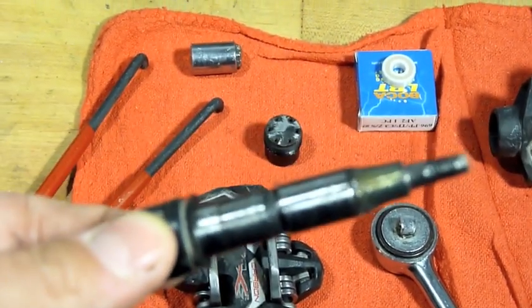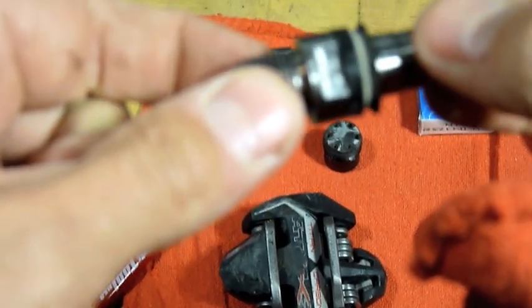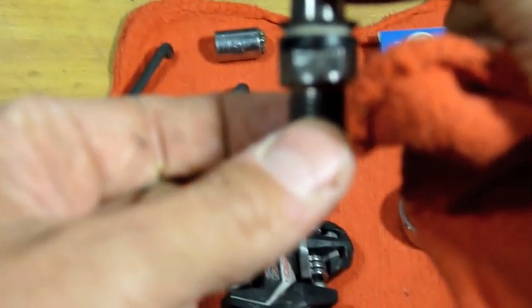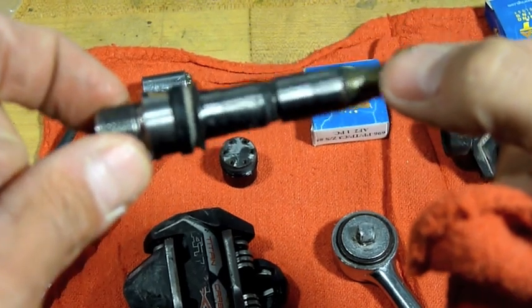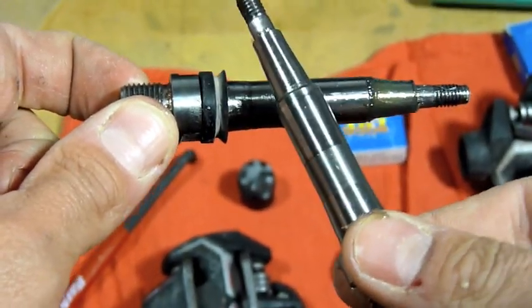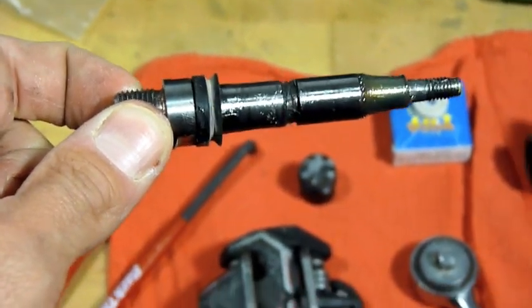Alright, now that I got the spindle out, this one's marked left. So this is actually the left spindle. And I don't know why it looks a lot different than the right spindle. You can see it has a groove in the middle. I don't know why that's like that. That's unusual. But I'm going to clean it up, get the old grease off of it.